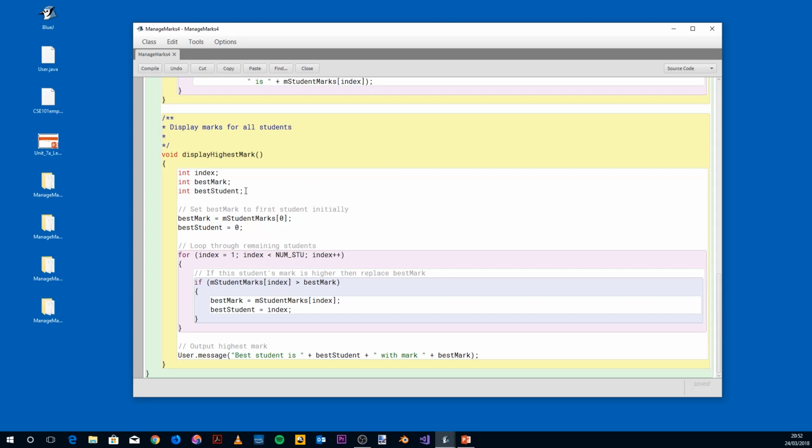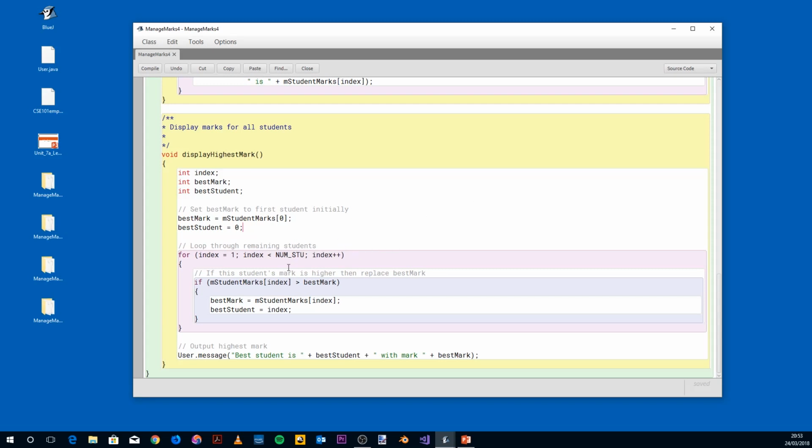The only thing I've done is declare a variable called best student, which will hold the array index of the person with the highest mark. Where we initially set the highest mark to the first array index, I've set the best student value to the first index as well. So best student 0 has currently got the highest mark.